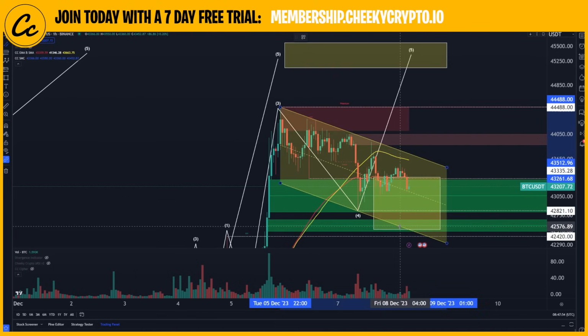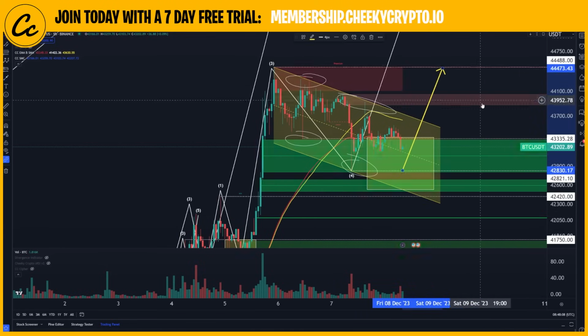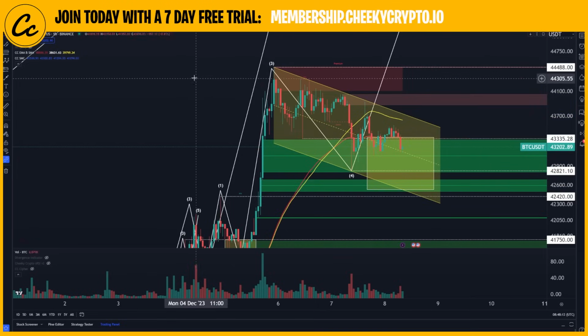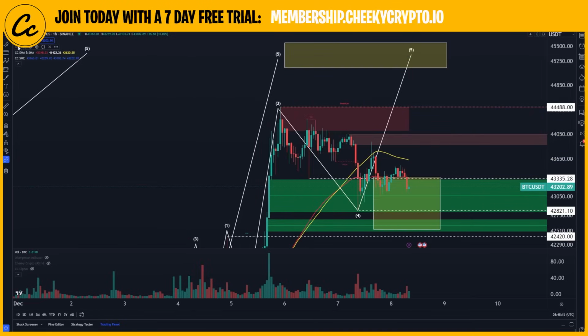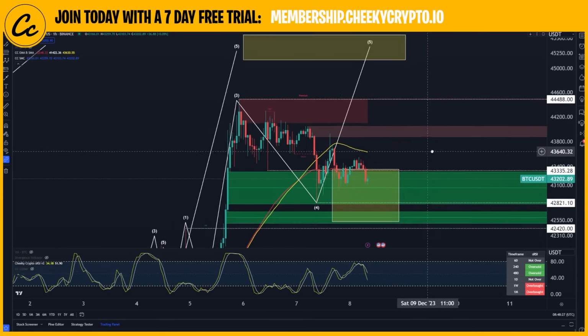We can throw a parallel channel into here, and you can see that essentially all we're doing here is waiting for that breakout to the upside. One of the things I talk about a lot on the channel is higher highs and higher lows breaking down, and lower highs and lower lows, well, they have a tendency to want to break out to the upside. So we have a little bit of confidence there with those things. For the most part, I'm not terribly concerned, but I am thinking that volume profiles are spiking up at spots, so just be a little bit nervous with that. Other than that, on the hourly chart, we're looking okay.